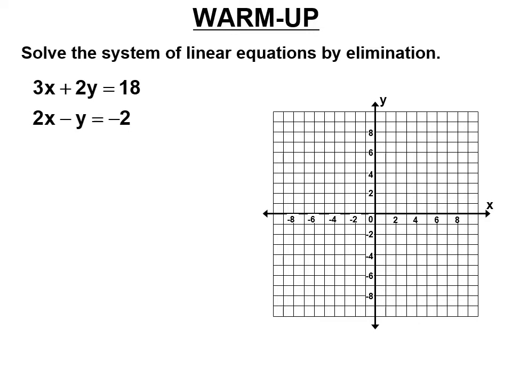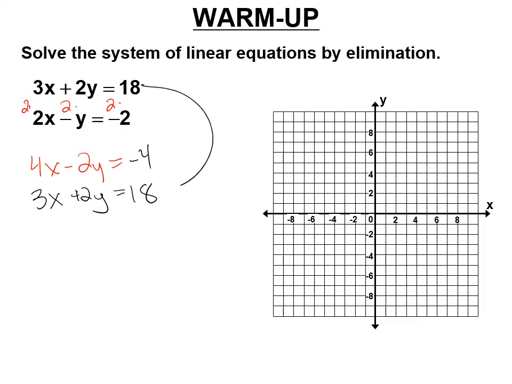We're looking for things that are the same coefficient or opposite coefficients. I'm looking at the y's and I'm saying if I multiply this bottom one by 2, I would get 4x minus 2y equals 18. And notice I'm going to take the top one and I'm just going to write it right underneath. There is no magic to which one is on the top and which one is on the bottom. Oops, I just messed up. Hopefully you all caught that because I'm multiplying the bottom one and I was thinking about what I was doing next. 2 times negative 2 is negative 4. The 18 is with this equation, the bottom one. All right, I just moved that there.